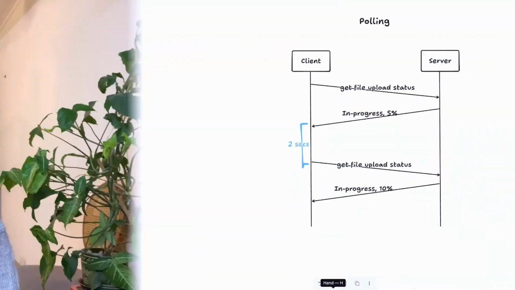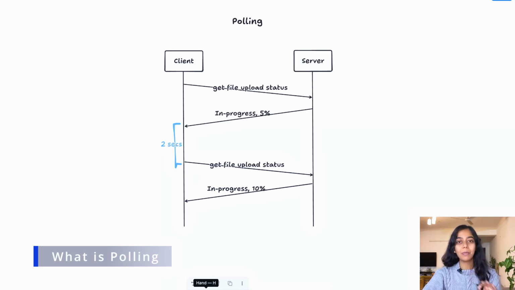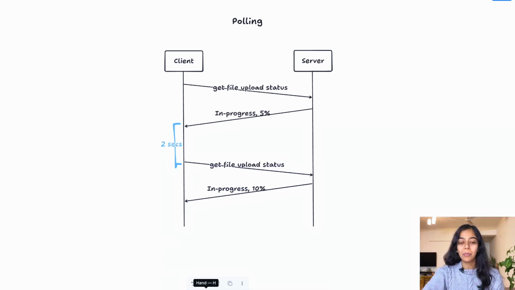So in today's note, we're going to understand what each one of them means, why they exist, and when to use which. Let's start with the simplest and most baseline approach, polling. Polling is a technique in which the client sends multiple requests to the server at a fixed interval to ask if there has been a change in the data. This is a very simple technique that's built over HTTP GET request and is very easy to implement.